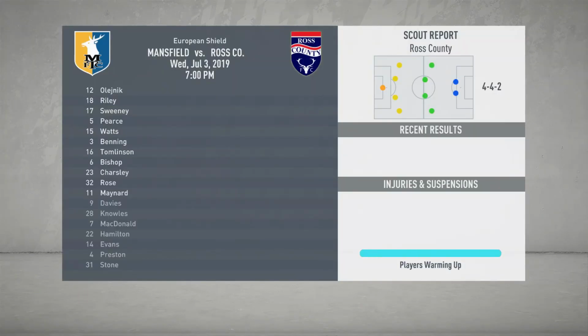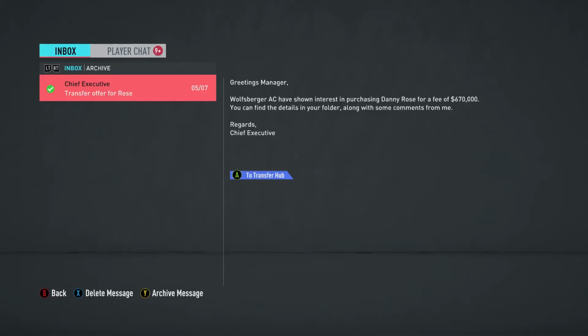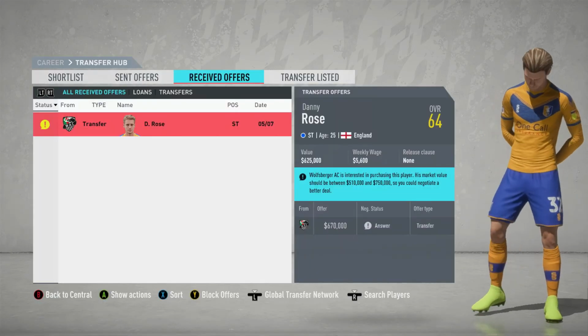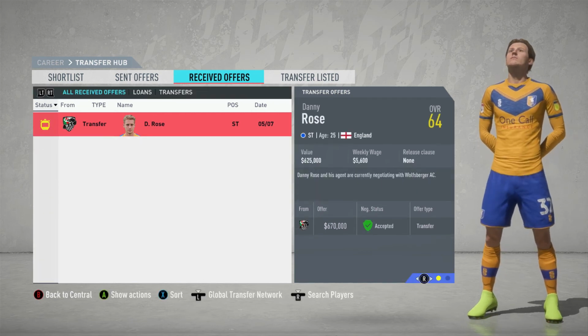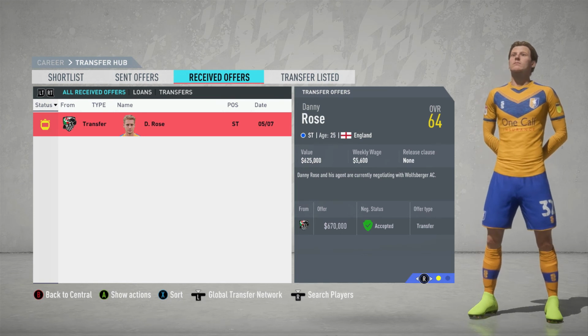Doesn't matter if you win or lose, you're just trying to generate some cash from the tournament and just move on and keep simming. All right, only a couple days later, I'm starting to get transfer offers in for our real players. We got a transfer offer in for Rose. When you go in here and you just want to sell him, you can see his value is $625,000. They're offering $670,000. We're going to accept this offer, and hopefully that deal goes through and we start bringing in a lot more cash.